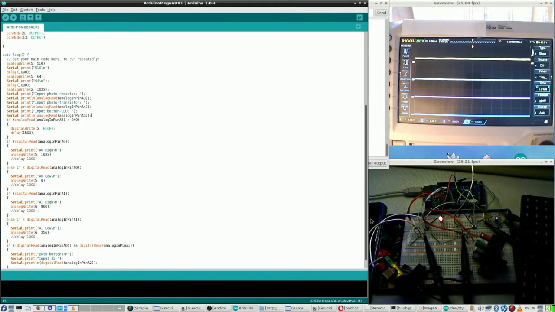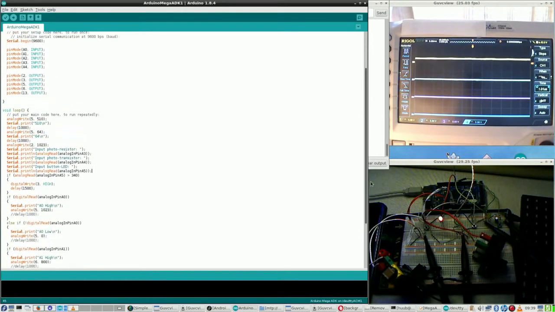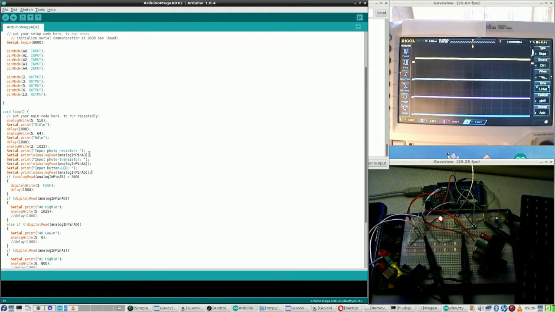And then where does it give its output? I have here, oh, if unlock pin A5 is high, then it should be high.